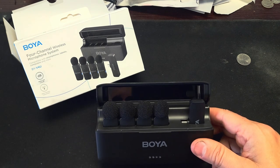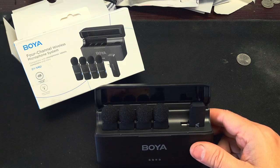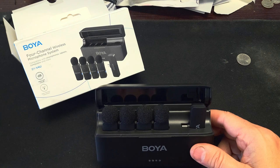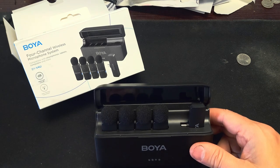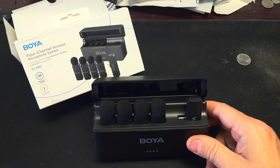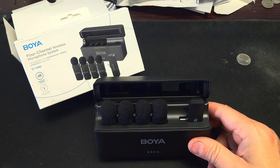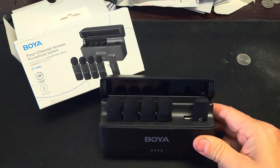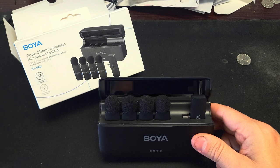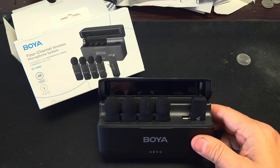I like this company. They've got kind of a false advertisement. It's 200 meters. I don't know if you're looking at it directly, but like I said, if you're filming anything more than 60 feet away, you really should not be using these. You should be using different microphones. But anyway, these are good. Definitely. I like them. They sound good, as long as you don't get too far away.